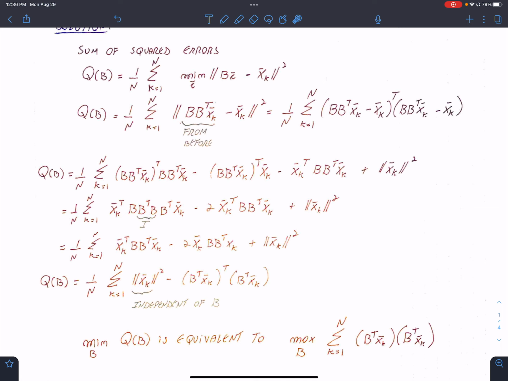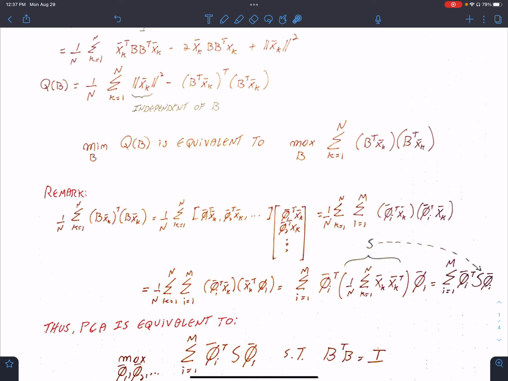So here I'm bringing back the 1 over n up front. Again, it doesn't matter keeping it there or not keeping it there, it's the same. So just writing these vectors here, this is what we have. I'm expanding this out just so things are a little bit more clear, right? This is b times the x, which means it's the individual basis vectors transpose times my vector. So it's essentially a sum of squared values, and this is what I'm trying to write over here.